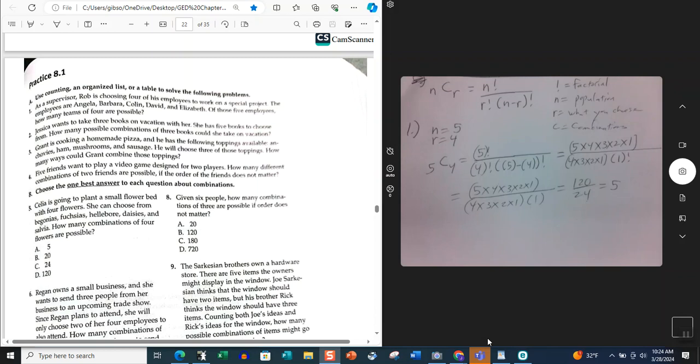Now, with that being said, you could go back and look at the previous video on how I did problem number 1, and you would see that this is much, much easier. Now, before I go on to any other problems, I want to show you how to do this in your calculator. You still have to find your N and R, but then we can type this into your calculator. So let me pull up the calculator.